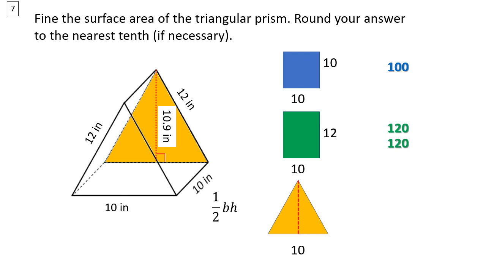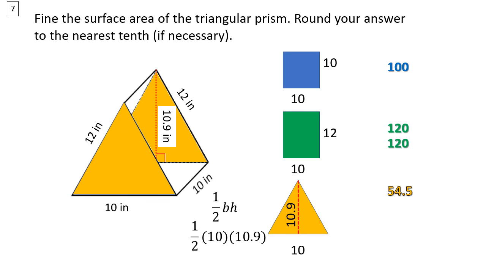So what's my base? My base is 10. It's always the side that the height is measured to. It's going to be at a right angle to the height. And since this side was 10, this back was also going to be 10. What's the height? 10.9. So 1/2 times 10 times 10.9, that's going to give us 54.5. So that's our triangle. How many of those triangles do we have? Well, we've got that triangle on the back. We also have a triangle on the front, exact same sizes, so it's going to have the exact same area.